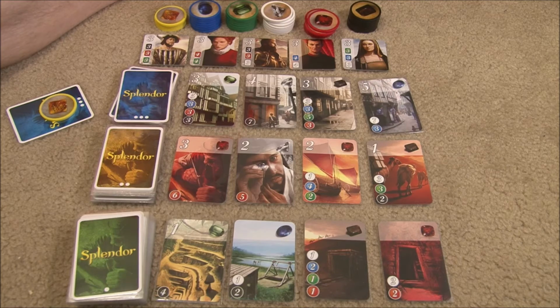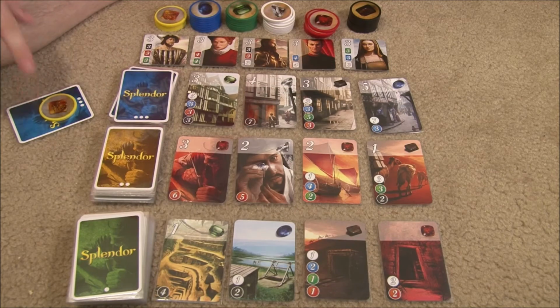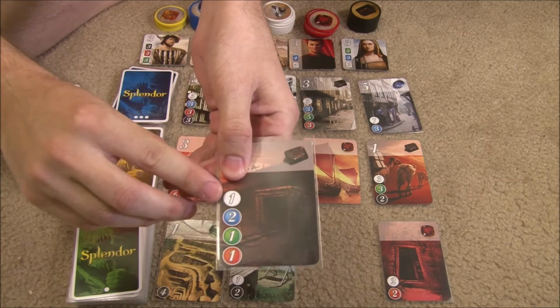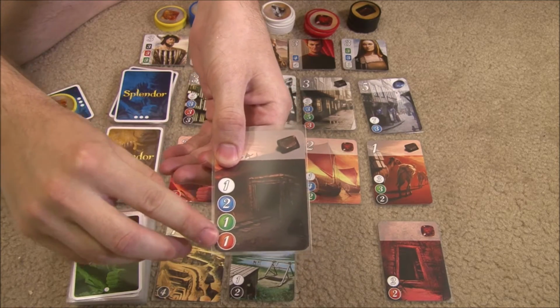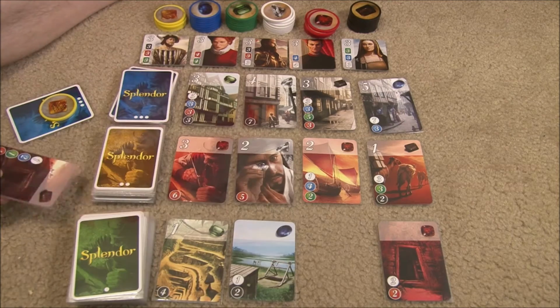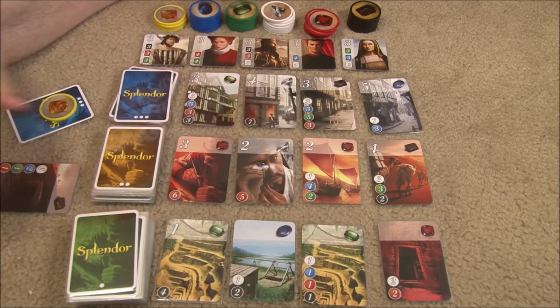And the last action a player can take during a turn is to purchase a card. You can purchase any of the face-up cards or any card in your hand. To purchase a card, you pay its cost. So in this example, this would cost 1 white, 2 blue, 1 green, and 1 red, and you would pay those tokens to the bank. Gold is a wild and can count as anything. After you pay, you put that face up in front of you and you replace it always from the supply. There should always be 4 until a deck runs out.